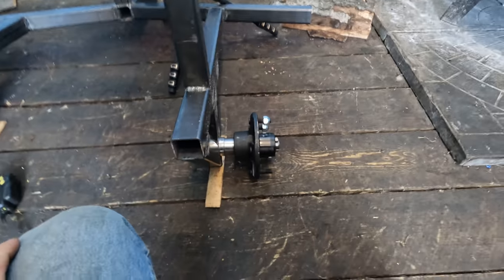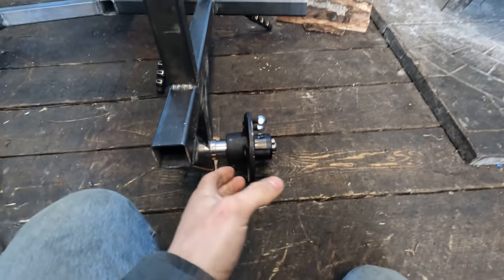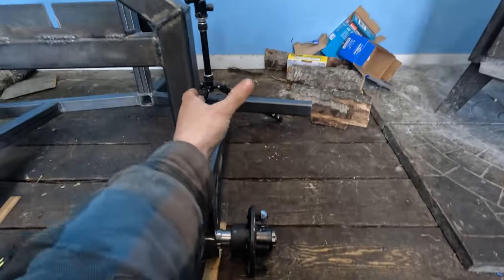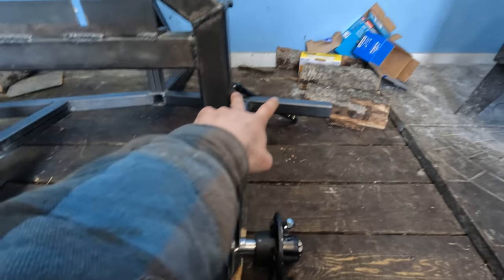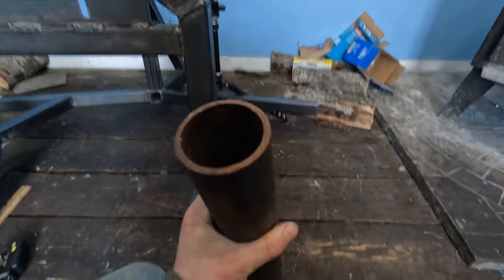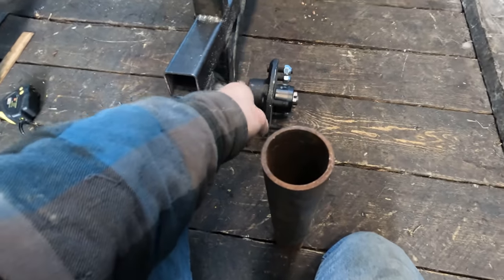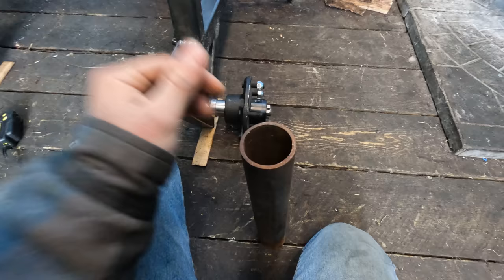So guys, I honestly made the dumb mistake of assuming that on the stock wheel I was going to put on this, there would be no offset, that the center of the rim is the center of the wheel and the center of the tire. So my clearance here would be exactly half, but I just went and looked at the rims and it's actually got positive offset, meaning that this side of the tire is bigger than this side. So this is not going to clear, which is okay. It's a bit of a pain in the ass. Just means we're going to have to go back to my original design. The pain in the ass is going to be getting this to fit now that it's all assembled. If we just originally cut out this diameter, it would be a lot easier, but it'll be okay. We'll just get her done.